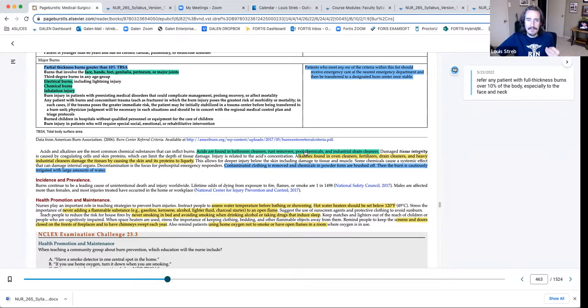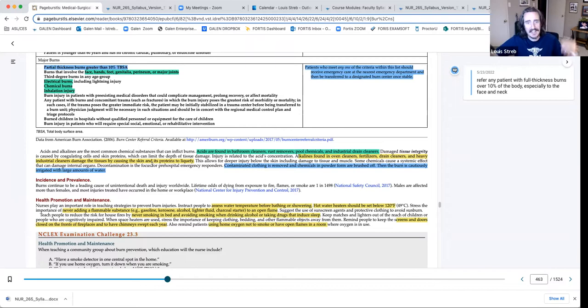We have to think about safety and keeping things locked up and keeping them out. As a nurse, on ATI, on NCLEX, in real life, that's part of the teaching we're going to do, so I'd be remiss not to mention that. Be very aware, acids cause continual burning. Alkalines, like some of the oven cleaners, can cause skin irritation and can cause your proteins to liquefy. So it's an even worse burn because it causes changes. Like I said, I doubt we're going to get into that.